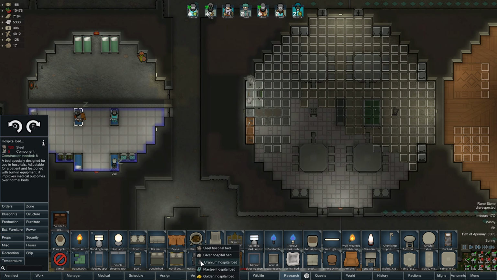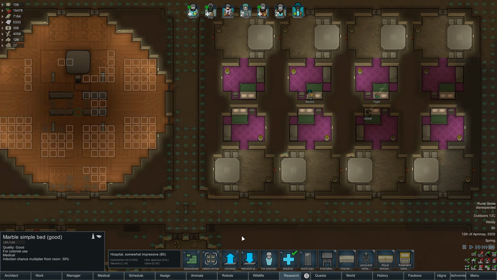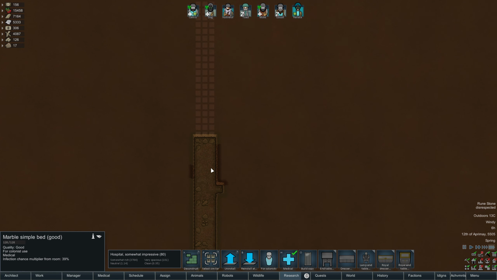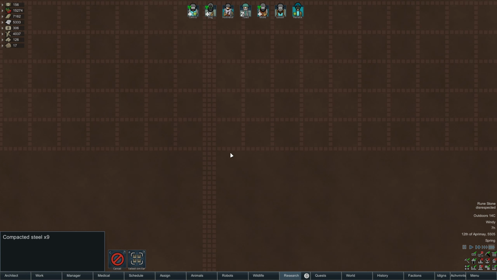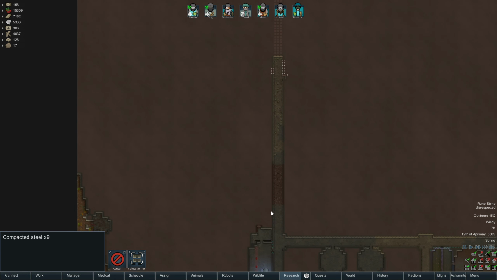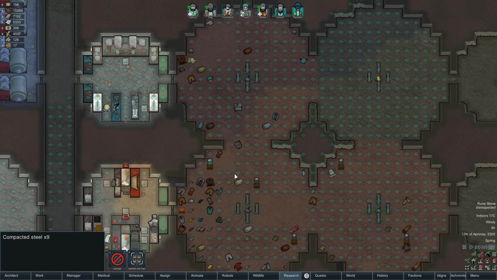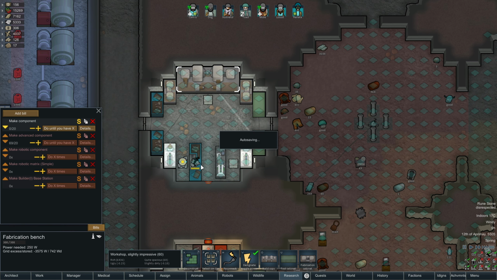Hospital beds, yeah. They take components. And even with plasteel, it takes a serious amount of steel. Steel, man. We're working on it. Got some steel in here. Because of our religion, we actually have a higher mining yield. Rather great as well. Probably explains why we all of a sudden went nuts building all the stuff.